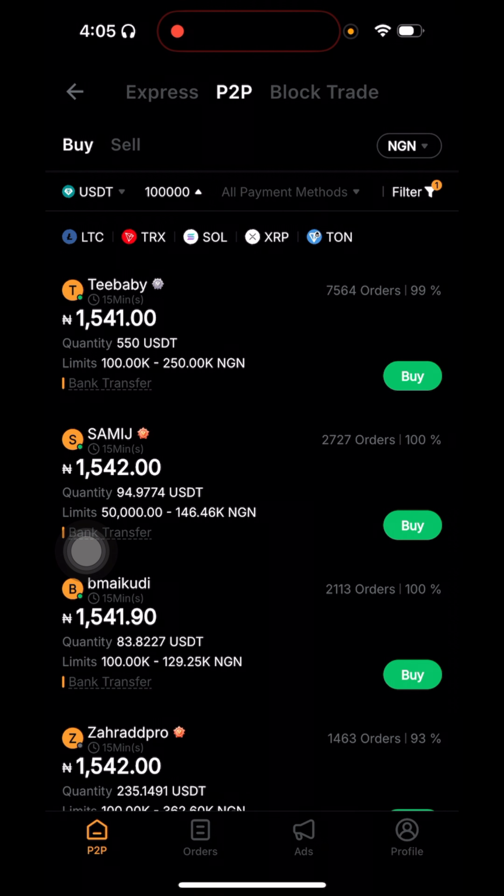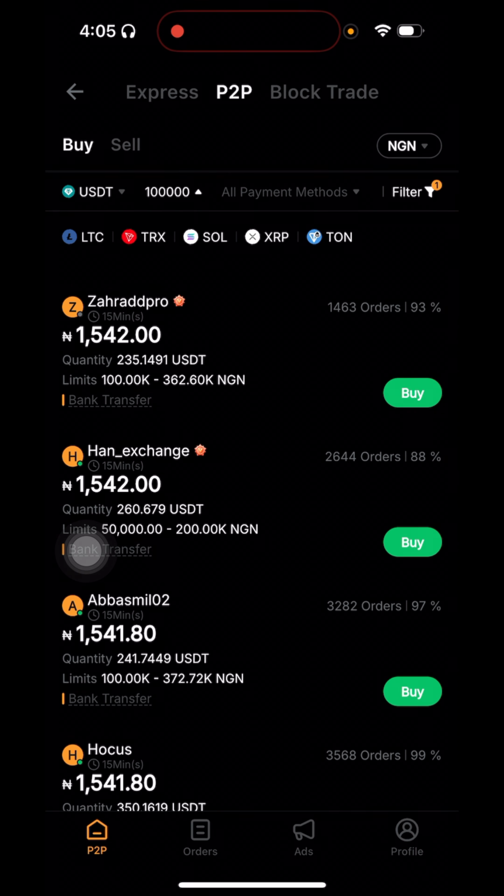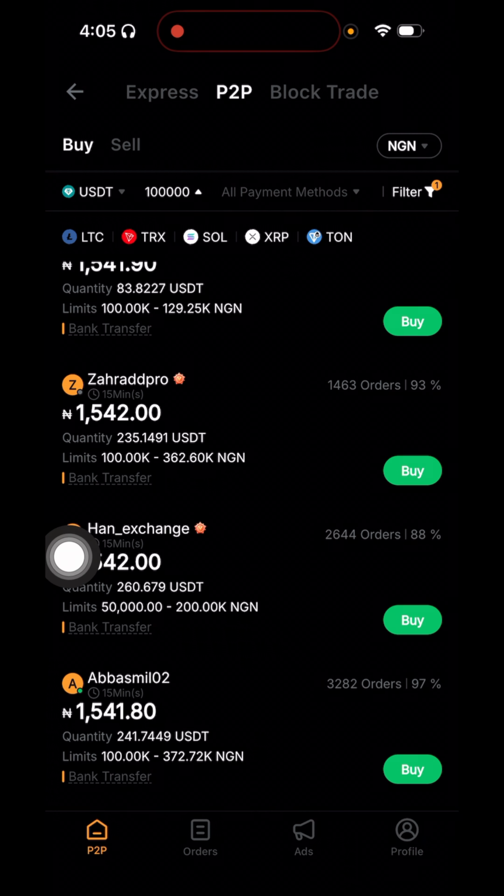Now I highly recommend that if you want to buy, you stick with people that are verified, because they will not really stress you and they won't want their reviews to be on a bad rate. So they will attend to you as fast as possible. Also, you can check right on their profile to notice the ones that are online and the ones that are not. This person has been offline for about 15 minutes, as you can see under his profile. It's not ticking blue or green, so it's not showing that he's online. But if you check this person, you can see that this particular person is online.